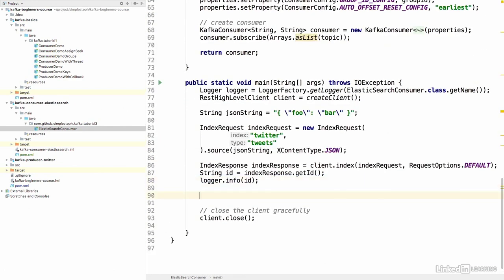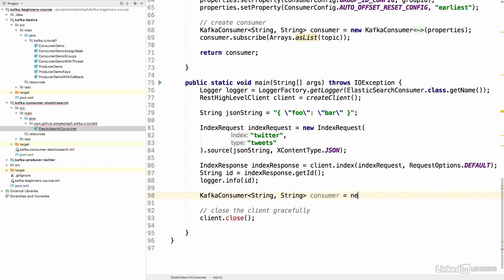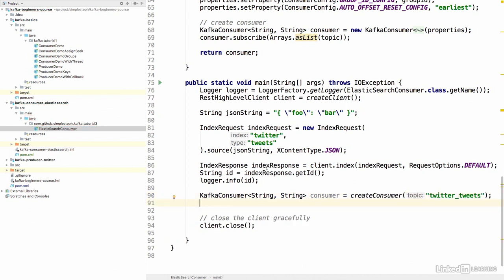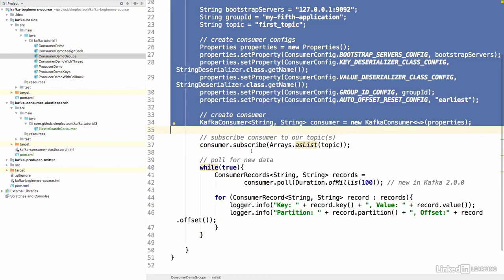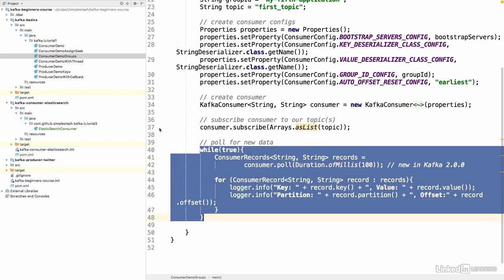Now, here we go. We are going to create our consumer. So KafkaConsumer of string consumer equals create consumer, and we'll pass in the topic name Twitter_tweets. Okay. Now, as we've seen from before, we need to poll that consumer for new data. So if we go to consumer demo groups, we can do the while true loop, and that's going to be enough for now.